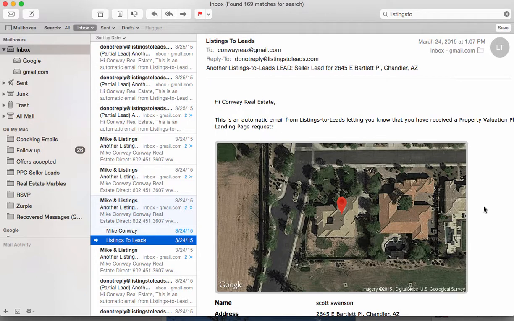All right, so here's an example of a lead that came in. So I send that traffic to a landing page. I'll give you guys a little secret. The company that I use for this is called Listings to Leads. I'm working with them right now to create a broker account that would bring this to you guys all for free. But right now, if you want to go sign up, you can do a 14-day free trial, and I think it's $25 a month thereafter, and it's worth every penny.